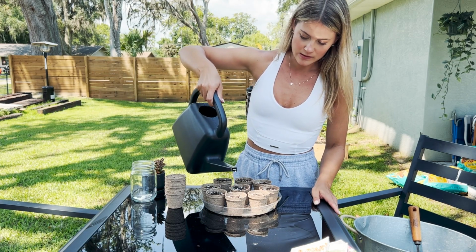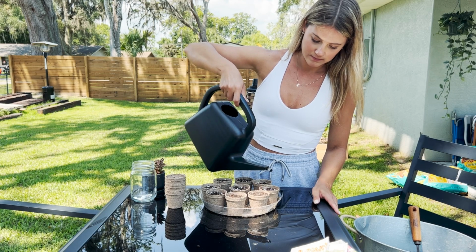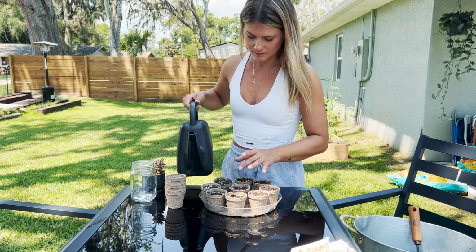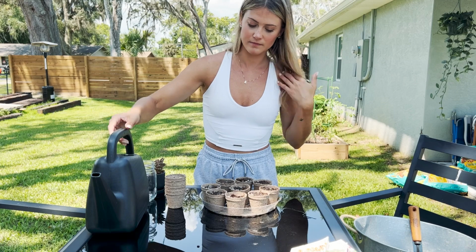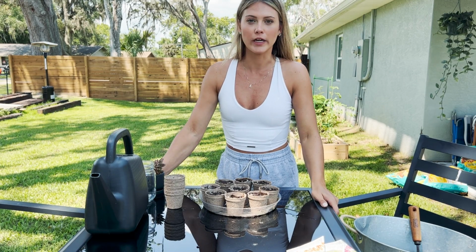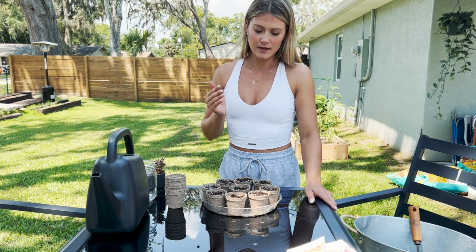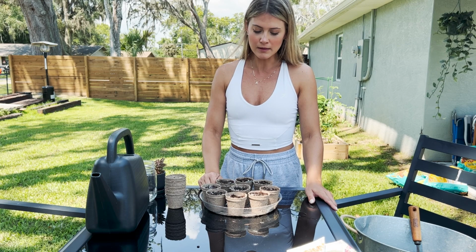So just gonna water them. When the soil feels dry, give it something to drink. Also, you want to give it a good amount of sunlight. That is how you plant seeds and get some seedlings going.